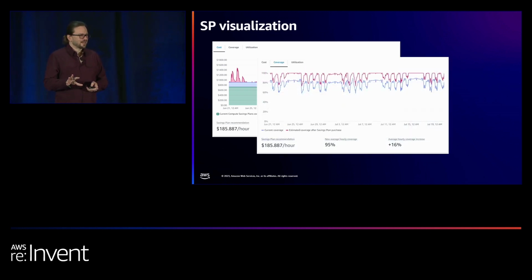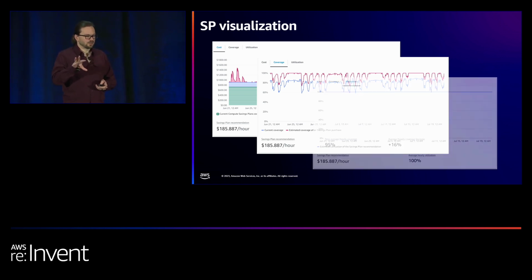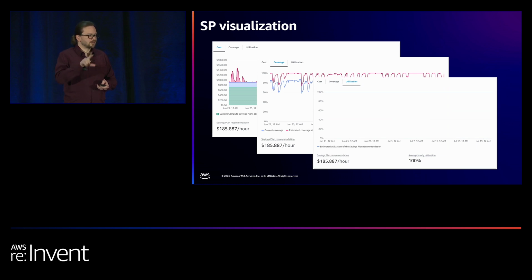The next question we usually get is, what's my coverage going to look like with this savings plan? So you'll notice at the top we have 3 buttons. We didn't build just the on-demand spend graph. We built a coverage graph, and we built a utilization graph. So you can tab through these 3 graphs and see the result of this recommended savings plan purchase for all 3 of these dimensions to prove that the recommendations drive very high utilization and very high coverage that's safe to use and gets you the maximum ROI on your savings plan purchase.